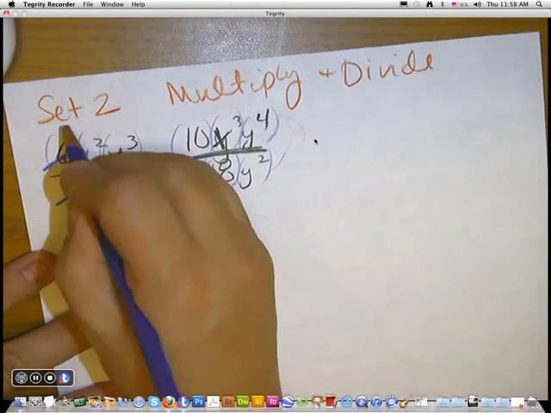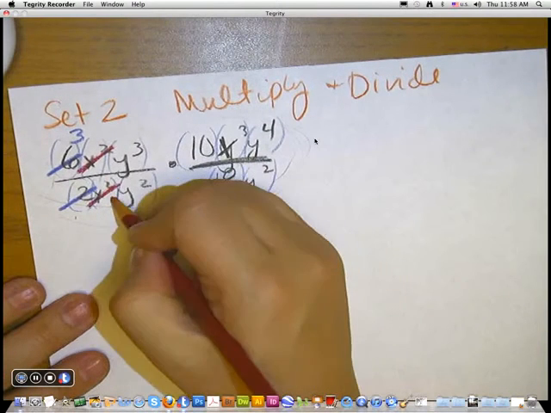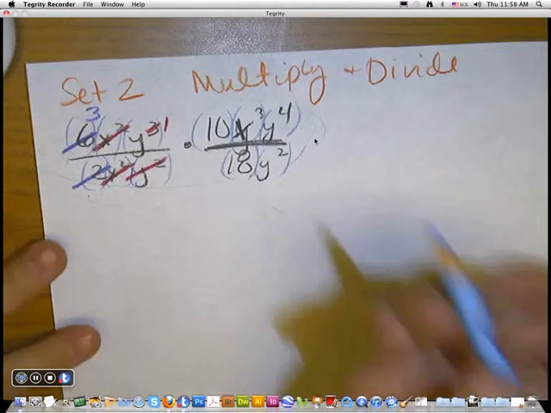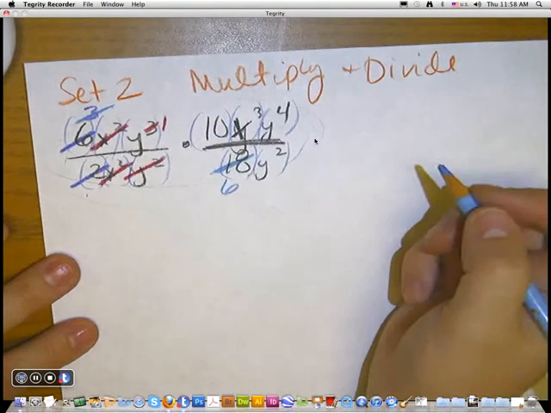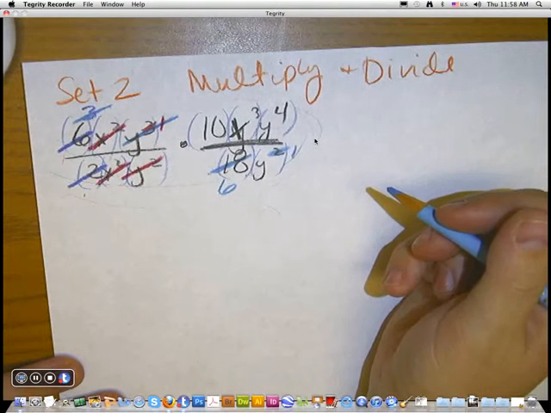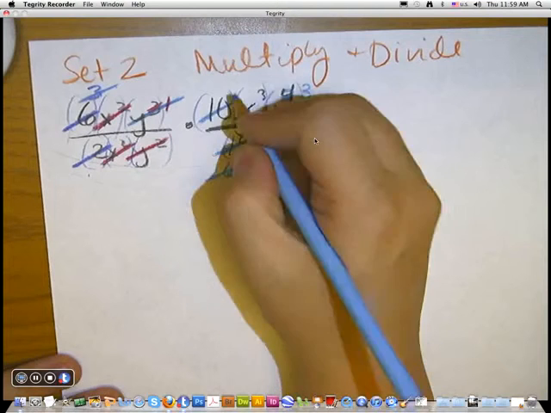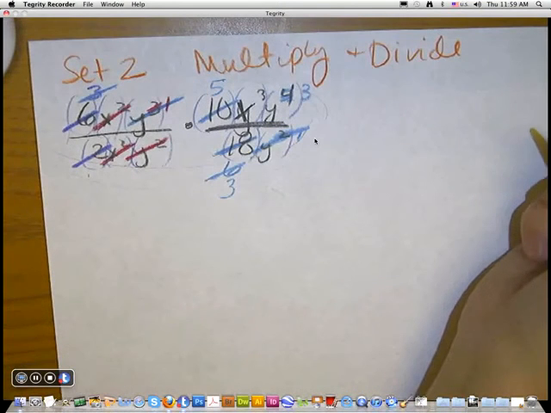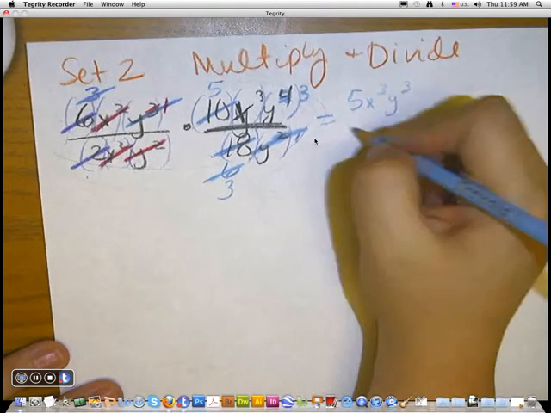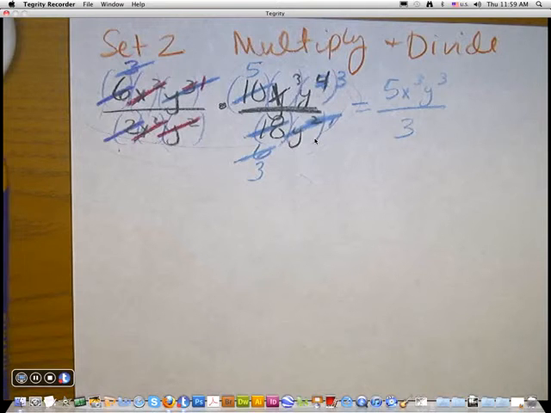I could do 2 into 6 is a 3. The x squareds cancel. The y squared leaves this a y1. And then moving over to the next one, I could say 3 goes into 18 6 times. I could say the y1 reduces the y2 to a 1. Let's see. I could go the y1 reduces the 4 to a 3. 10 and 6 reduces. So that when I go and put all of my stuff together, what's left standing is 5x cubed y cubed all over 3, and nothing else is reducible. And that's just a monomial, where you just go top to bottom, what goes together, what doesn't go together.